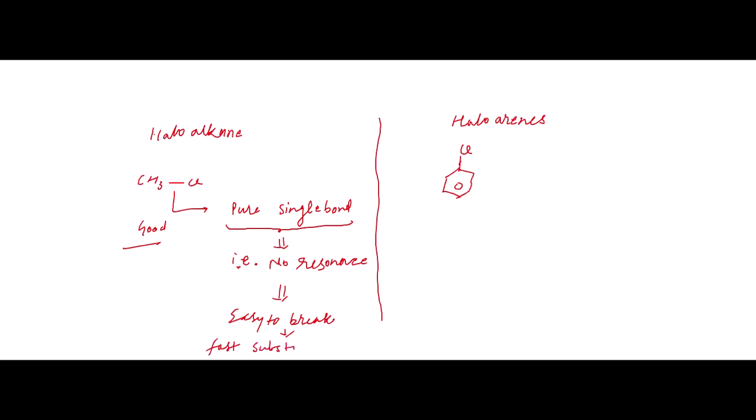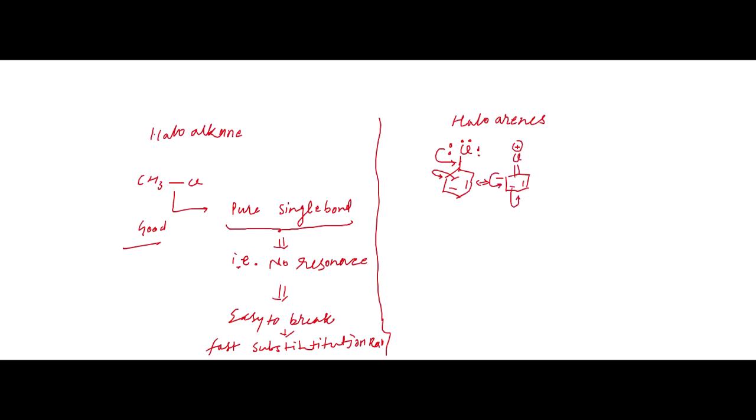Fast substitution means replacement reaction. I am telling you this at the very beginning only. Here you see the Cl has a lone pair of electrons. Now what is going to happen? Here is the single bond. If the lone pair comes in here, the electrons will shift, and you will find a resonating structure with a negative charge, a double bond, and Cl with a positive charge.